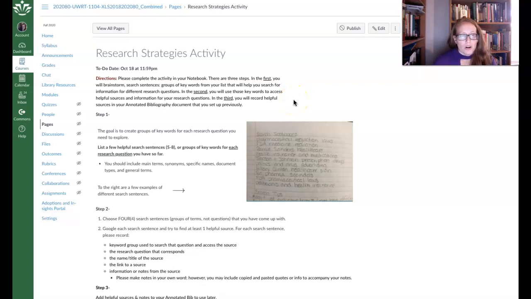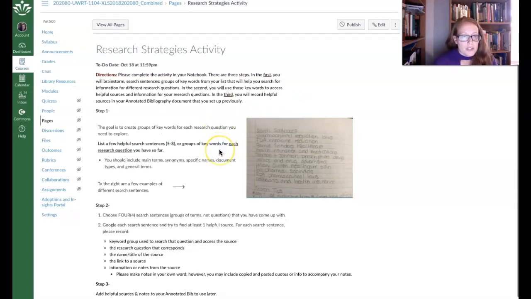In the third, you are going to start adding some potential sources to your annotated bibliography. You're welcome to start adding any sources you want at this time. You've set up the document, you have your categories in. You're welcome to start adding citation information or titles, in your own way, whatever works for you, noting what sources are going to be there and what sources you want to come back to and annotate later. And you can add what you think you might want to say about it, whatever helps. But the goal is within those categories, start thinking about what sources are going to be helpful, what you can keep, and what category they might be in.